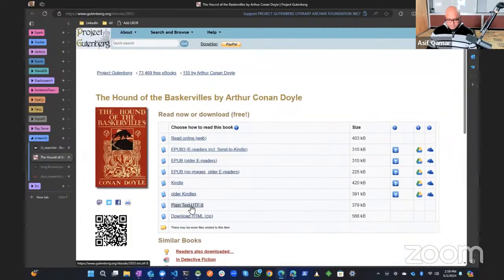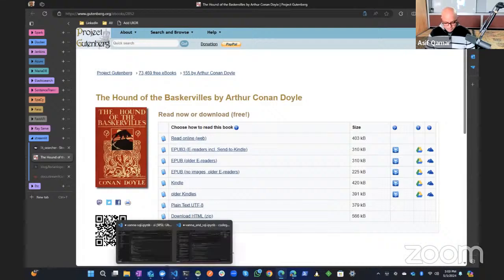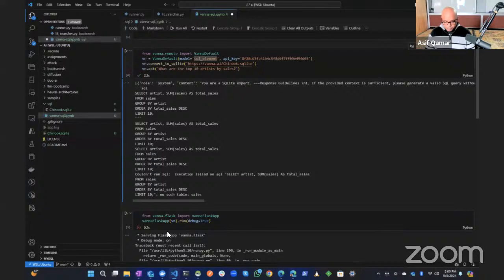And since it's available, I just used the plain text version. There was a library called Gutenberg Py, which downloads all the books. It downloads the entire catalog and puts it in a MySQL database, or it can also put it in this document database. What is that? MongoDB. But I used MySQL, and then I read from that and then did it.